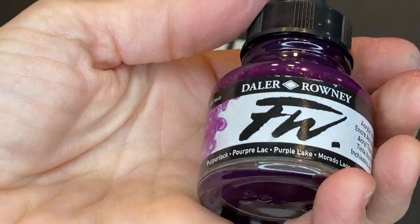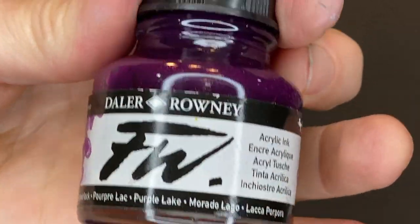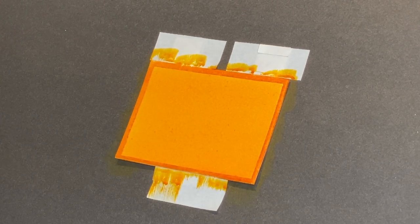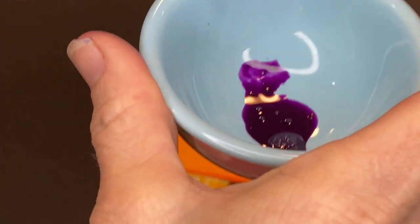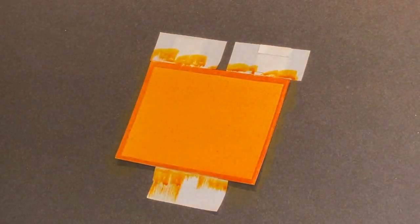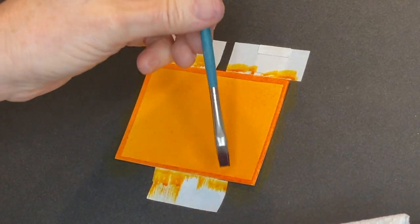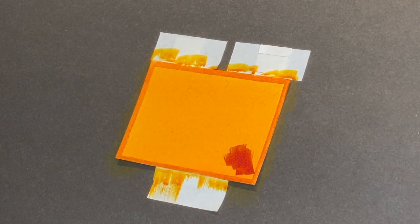This is Purple Lake Daily Rowney acrylic ink. This is a great color. It's very dark and it's great. I hadn't done this in a while and I don't know why I hadn't thought of it. It is really good for using a brush, and I'm using a really small flat brush, because that's a baby painting. I'm just using a couple of drops, that's all you need here. Three drops. And I'm using it to get my darkest values in, which is usually things in the foreground and vertical elements like trees that aren't too far away.